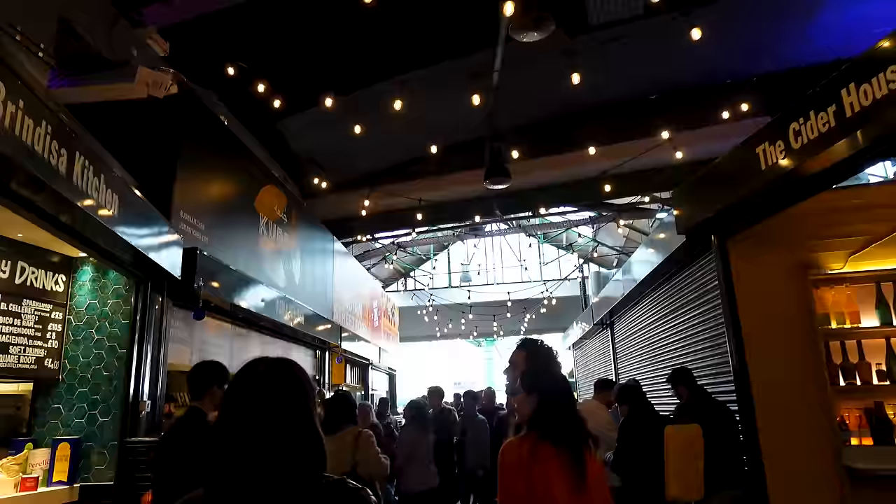Just another 50 yards and we're outside the Tate Modern, which was probably the number one place I used to go for a free afternoon out when I was a student. I'm going to quickly pop in — there are paid exhibitions as well. Coming up I'm going to take you to the Natural History Museum, which is apparently the number one visited place, and the British Museum — let me know where you want to see in London. There are 10 floors but I'll show you half of it. It's a really cool building.